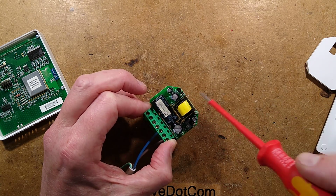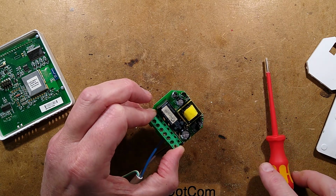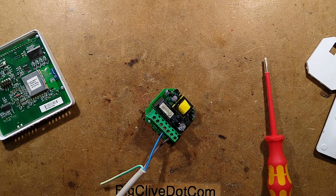So I shall pause momentarily. I shall go and get a capacitor. I'll get the soldering iron on and we'll see if we can fix this. One moment, please.